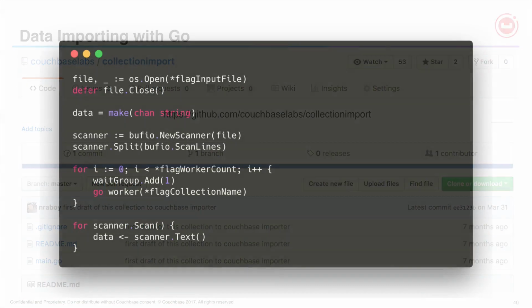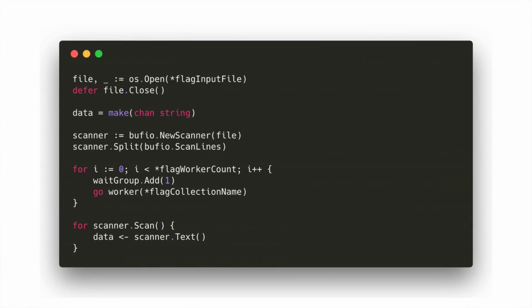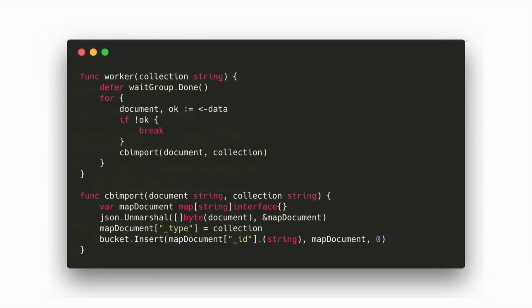So for example, what I did here was I created what's called a Go routine. These are worker threads in a sense. I created several of them, and their job is to take the data that was read from the text file and simultaneously insert it into Couchbase. So I read the data from the text file line by line, and these worker threads start doing their work. For each worker, it reads from that data channel, which was the data from the text file, and it calls the CB import function that I made.